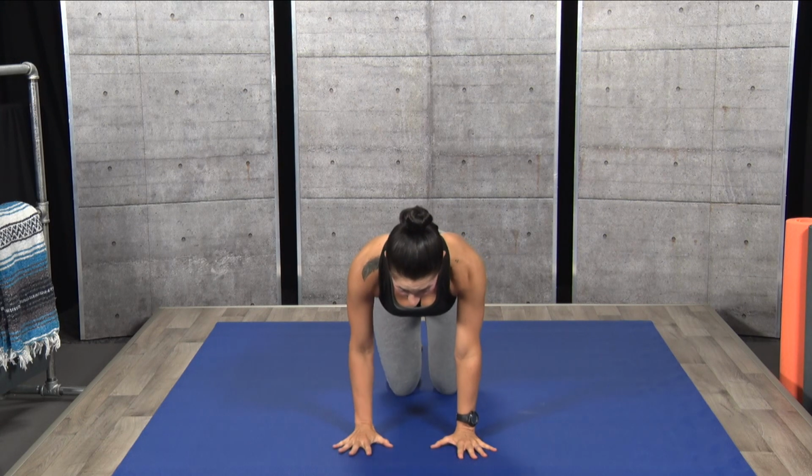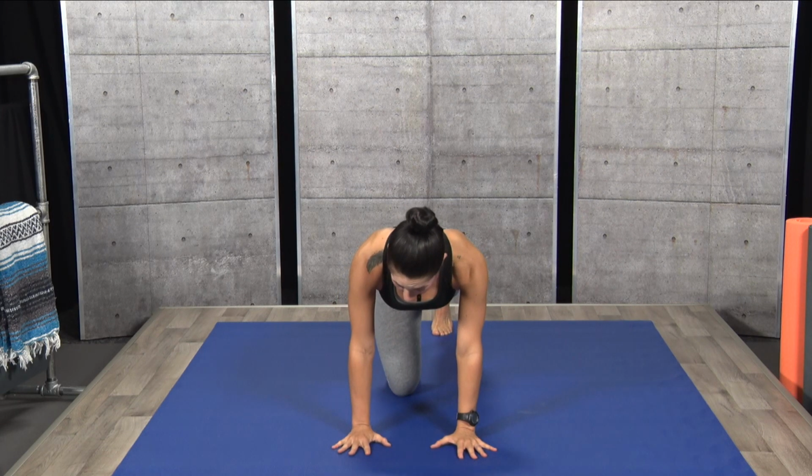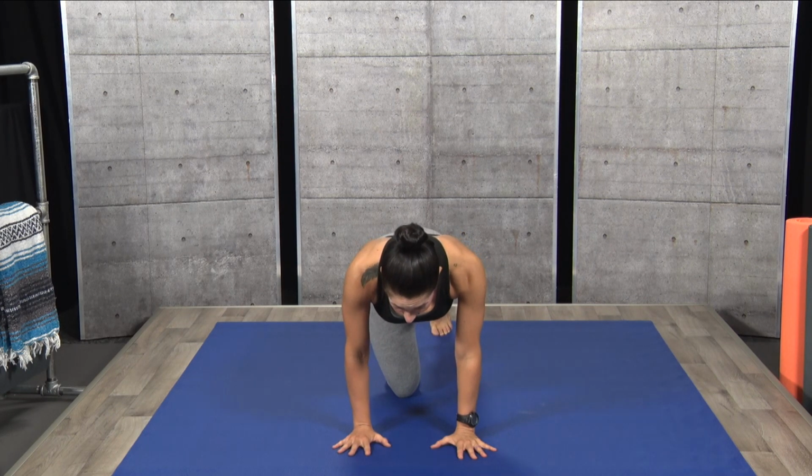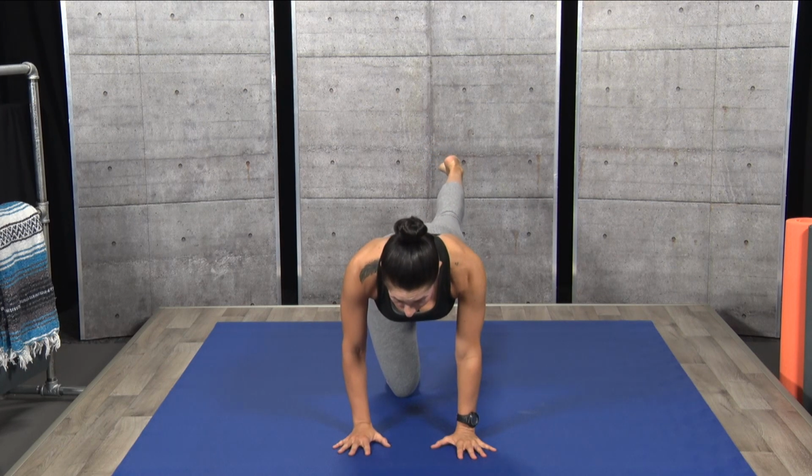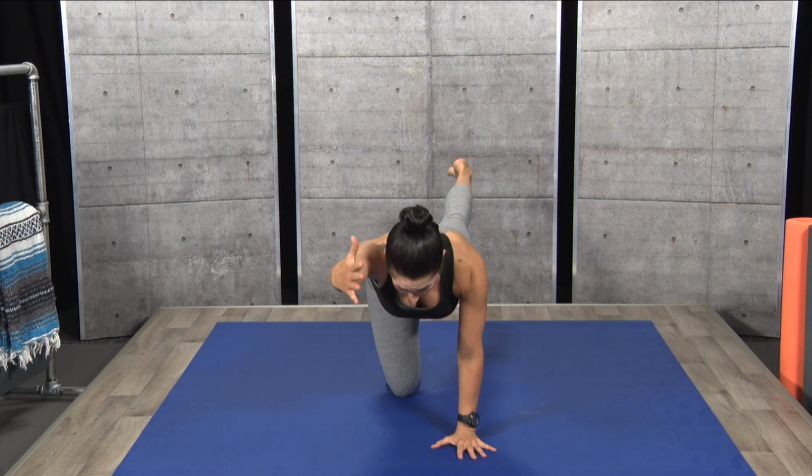From here, curl the left toes under, press back through the left heel. So if you had a lot of pressure in the right wrist, make sure you're distributing the weight evenly through the pads of the fingers as well. Go ahead and shift forward, lifting that left leg parallel to the earth. Belly is nice and strong. Point your toe. Reach the right hand out in front of you.